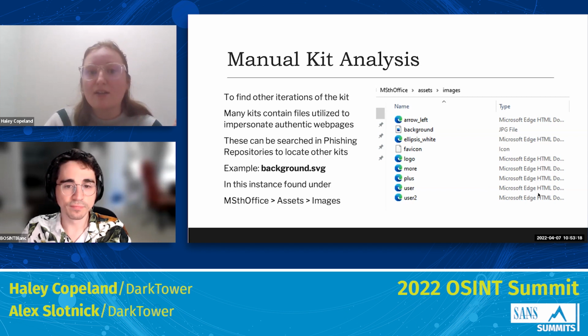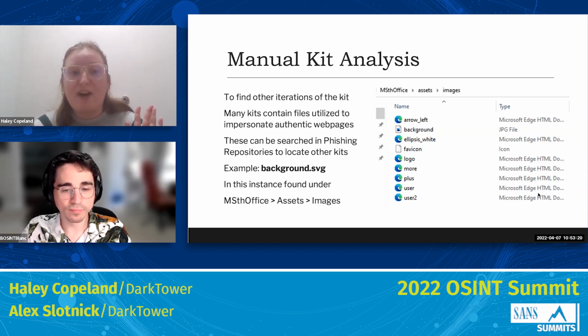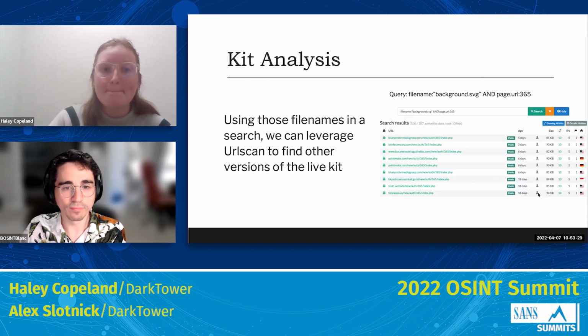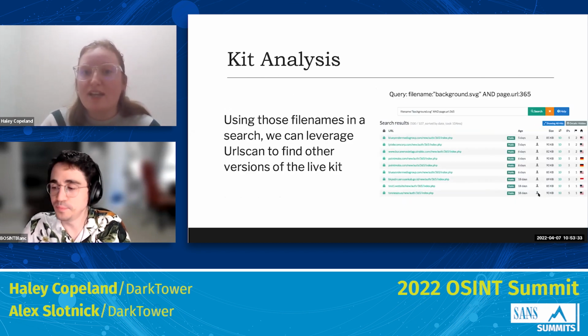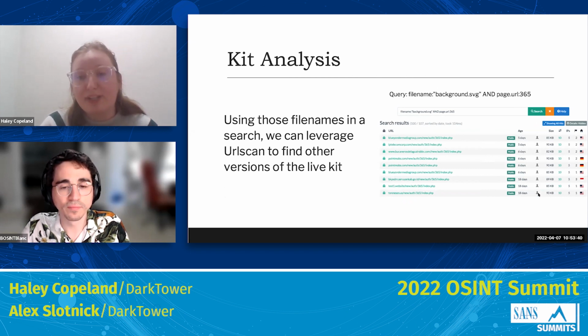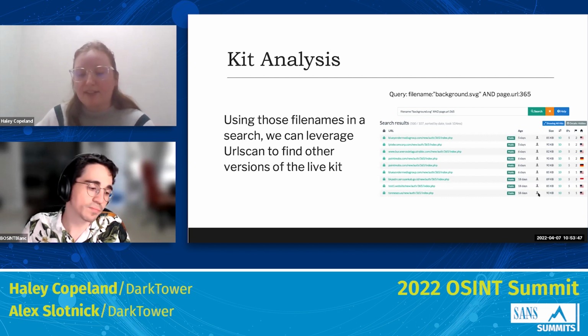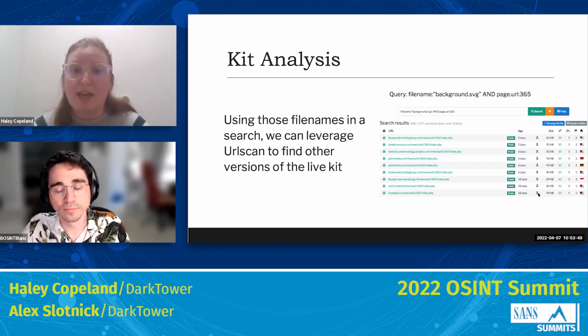iterations of that kit. So for this case study, we use the file background.svg, which can be found under the folders listed below. Next slide. Taking background.svg and using the query file name, background.svg, and page.url 365, we're able to see a wide number of instances of potentially the same kit being used.